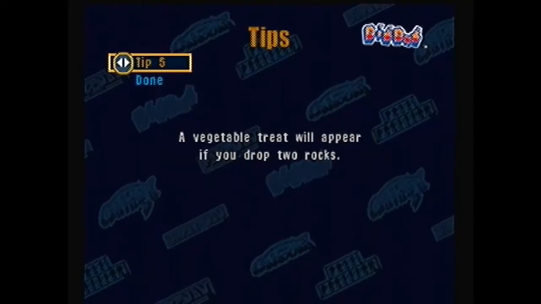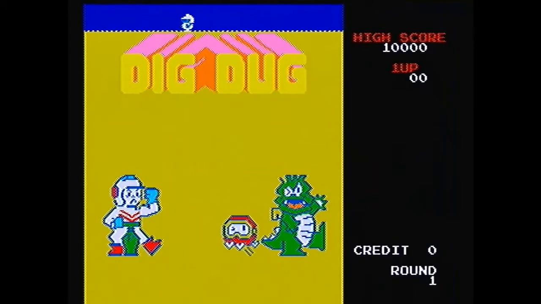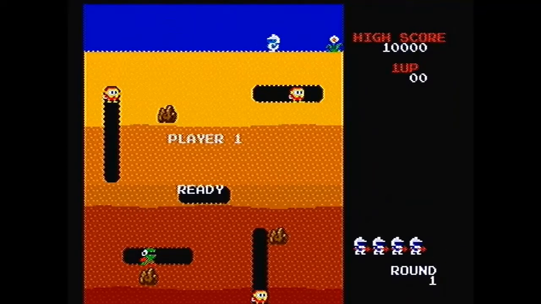A vegetable tree will appear if you drop two rocks. Alright, that's it for the tips. Now let's start Dig Dug. Player one, ready!